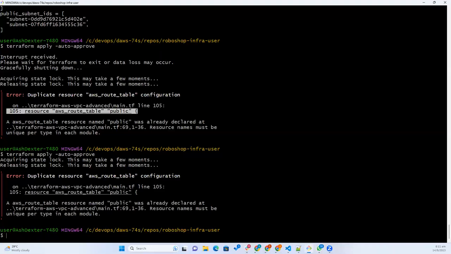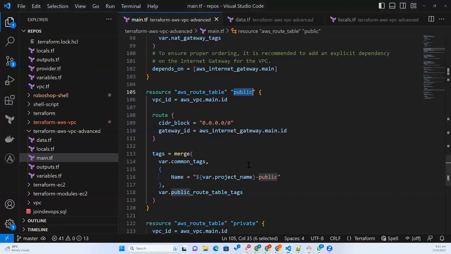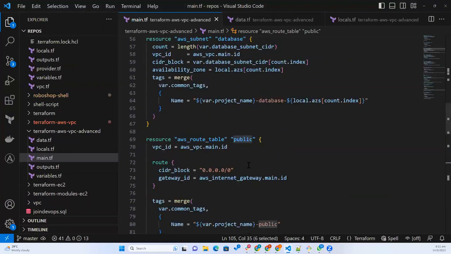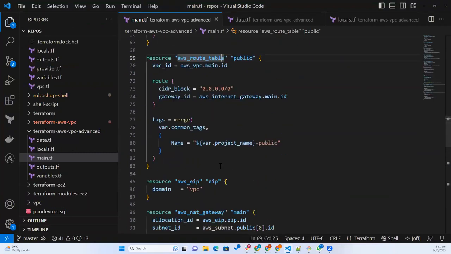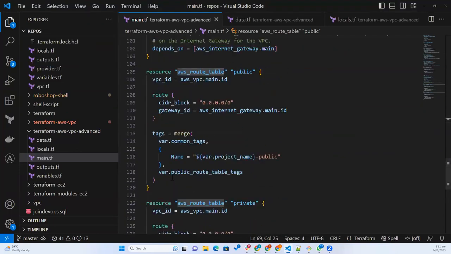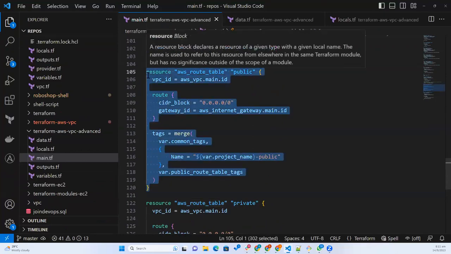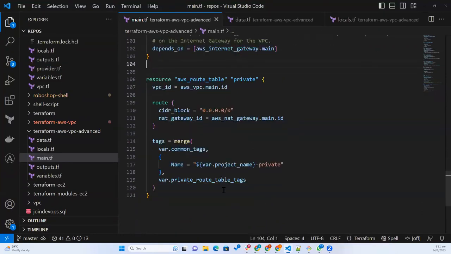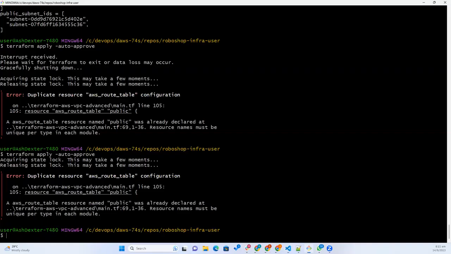Duplicate resource aws_route_table configuration. Oh, you already created the route table. Then why did I create it again? So remove this. This is private. Okay, and then later we can create database.